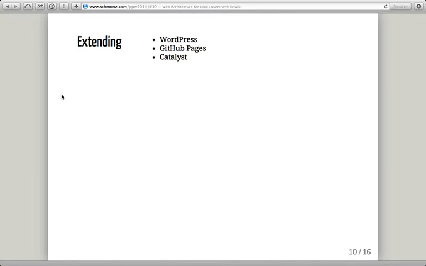It's probably about right. GitHub Pages, you don't extend. That's the whole point. They run the service for you. They run Jekyll for you. So if you want it to work differently, you run your own Jekyll instance. It's not GitHub Pages anymore.